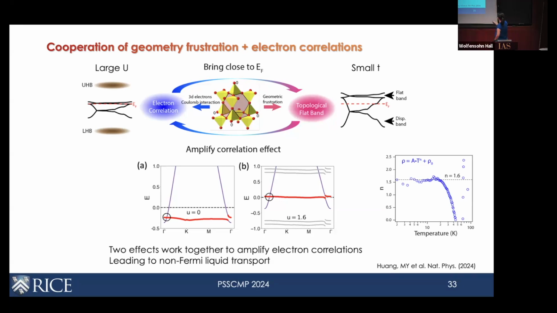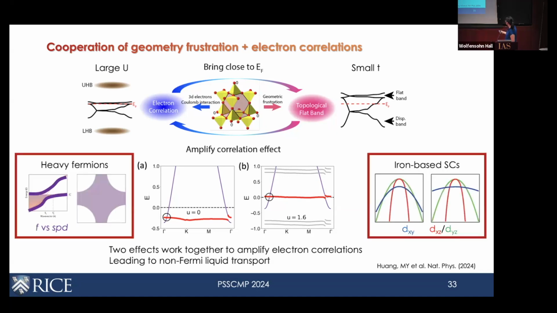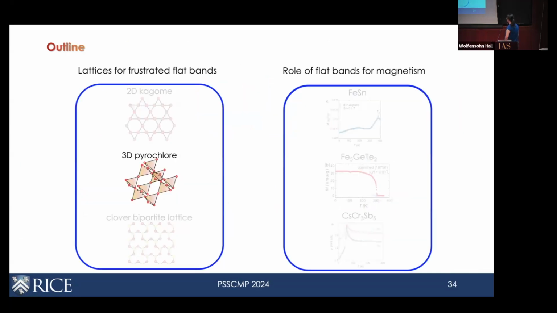This is the fitting of the power law exponent of the transport as a function of temperature. So this is the case where we can see some reminiscence of the correlation effects together with this topological flat band construct from the pyrochlore sublattice. So I thought this is an interesting view of how we can look for flat bands in 3D.